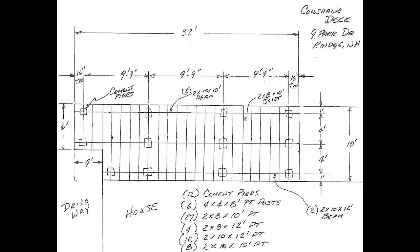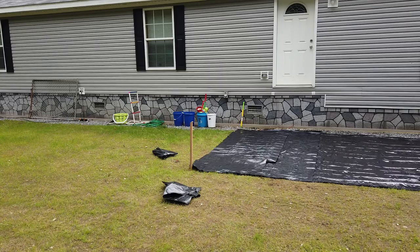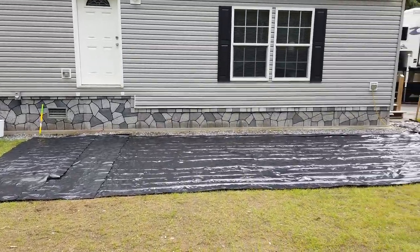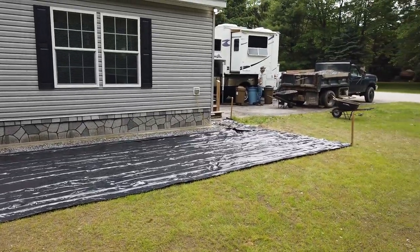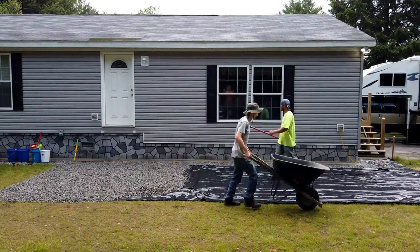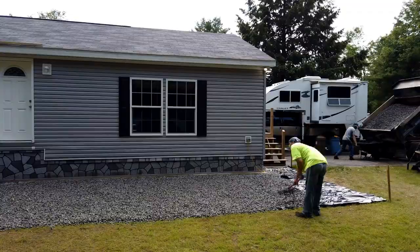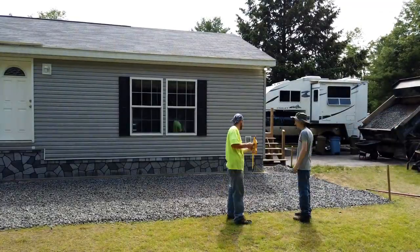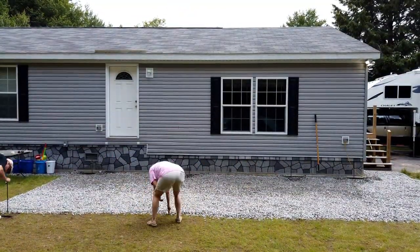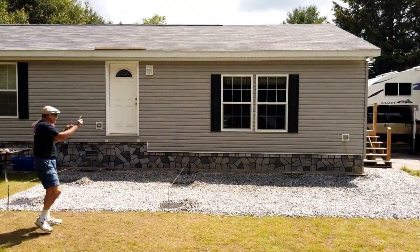Although the deck plans say 10 by 32, it grew to 12 by 32 just before construction started. Okay, here's the plastic going down. Next is the stone. Here we're laying out the guide strings for the cement piers, making sure everything's nice and straight and square.